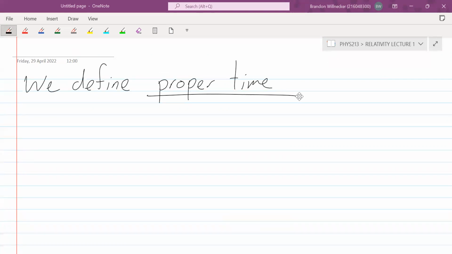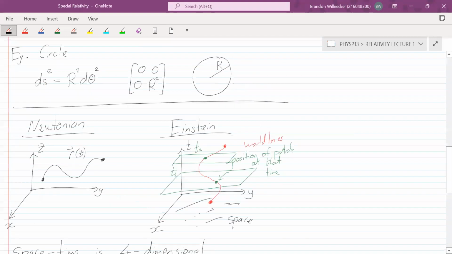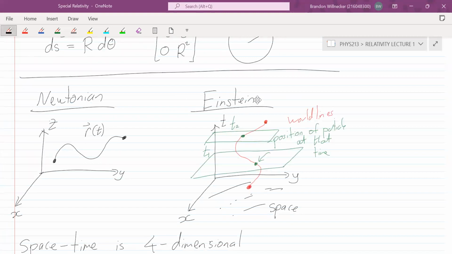So the way that we define this proper time is by using the length of a world line. If we go back to our world line picture, from some point in space-time to another point in space-time, the particle takes a certain world line. Now, the length of this world line is something that everyone can measure and everyone agrees on, because it doesn't depend on your coordinate system. The length of a line is just the length of a line. It doesn't matter how you label the space. So we use that as our proper time.